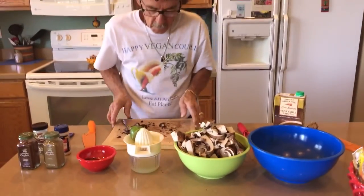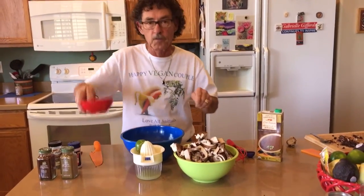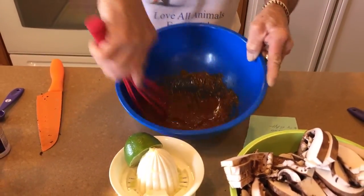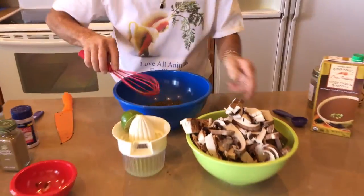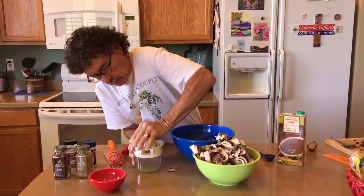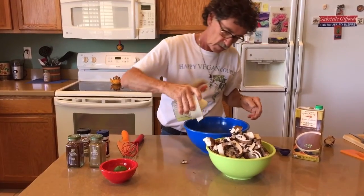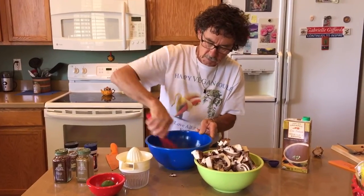Okay, the next step is to mix the vegetable broth with the seasonings. I'm going to whisk them all together so we can get them all incorporated. It looks kind of gooky, but it smells good though. Then the lime juice. Oops, almost forgot the lime juice. This little juicer is very handy. Okay, lime juice from 2 limes, and the vegetable broth and all the seasonings.